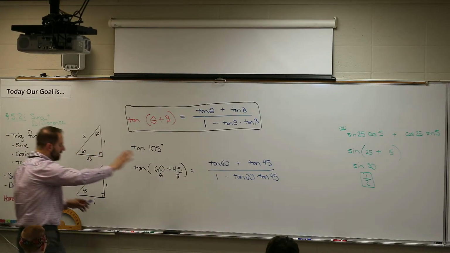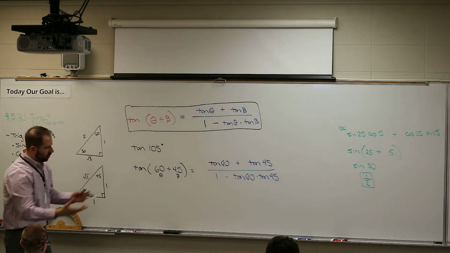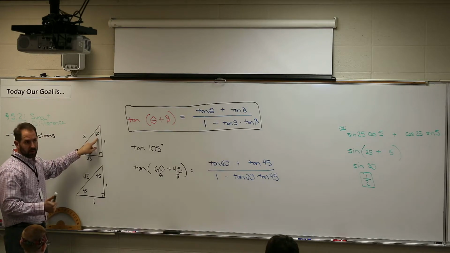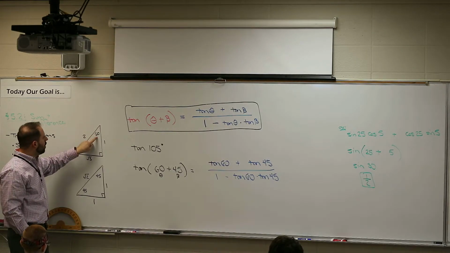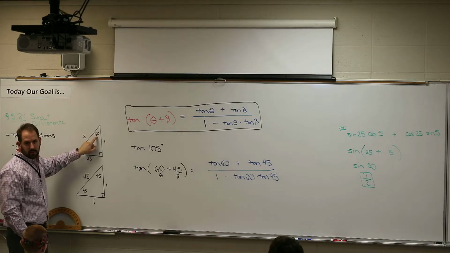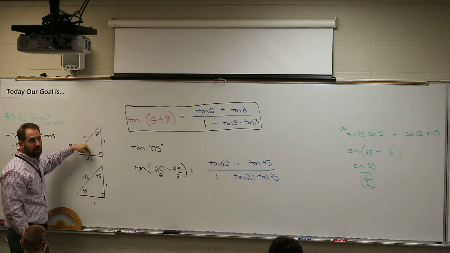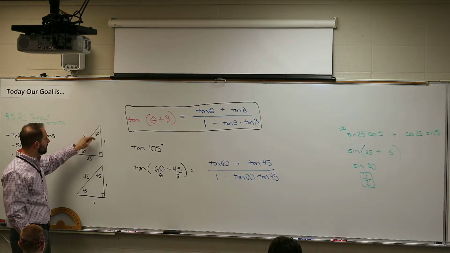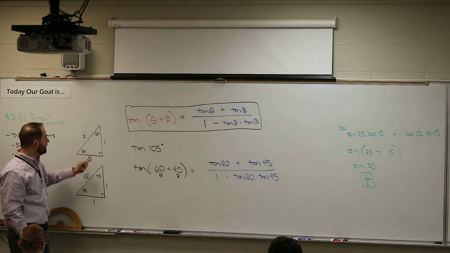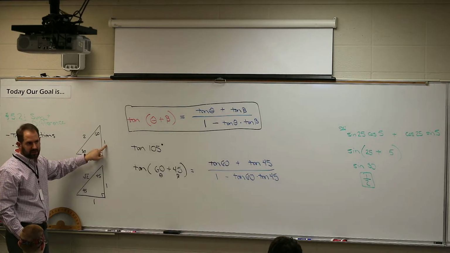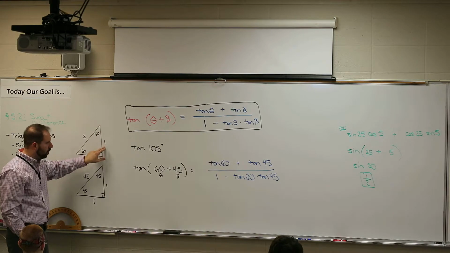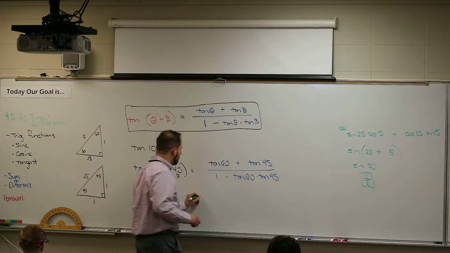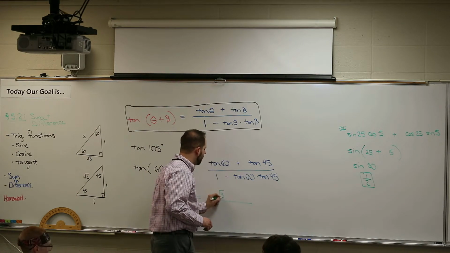Now, to find these individual answers, if I want the exact answer, which is the whole point of what we've been learning, the tangent of 60, you look at the triangle here. This is where the 60 degree angle is, right? 30, 60, 90. What is the tangent of 60? Opposite over adjacent. You're right. This is the opposite wall of 60. This is the adjacent wall to 60. How do I know the adjacent? It's not the hypotenuse wall, so it's always the smaller wall. So opposite over adjacent, what's root 3 over 1? Root 3. So that's that top left corner, just a root 3.